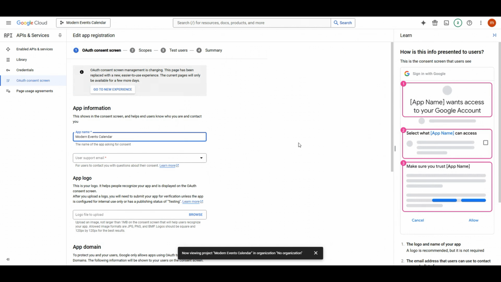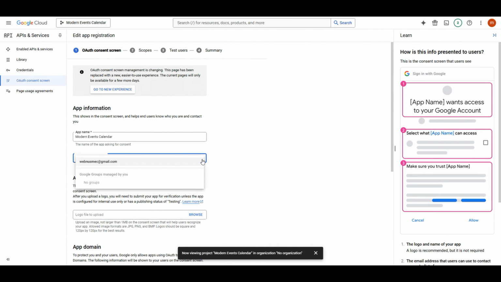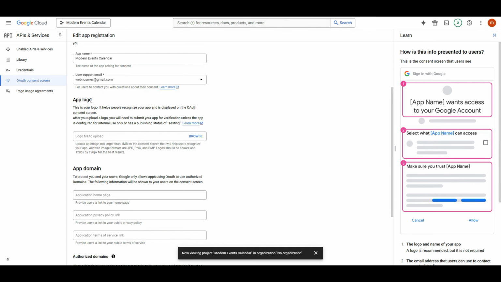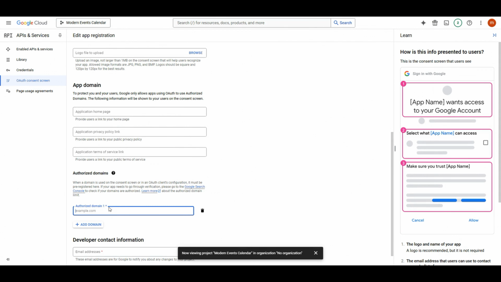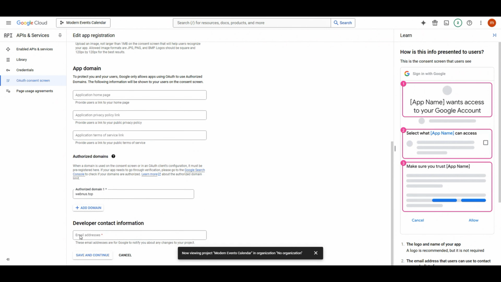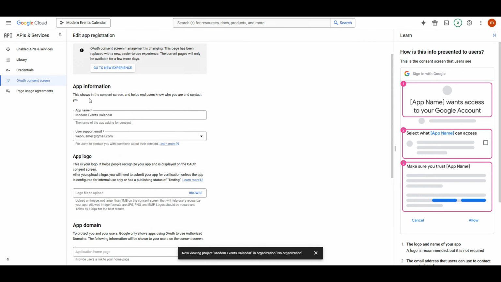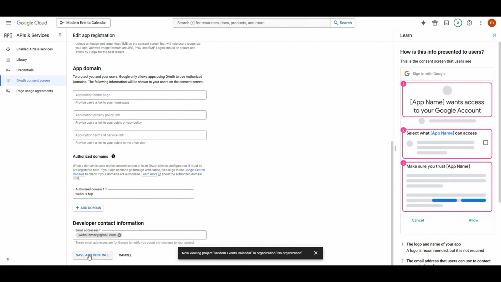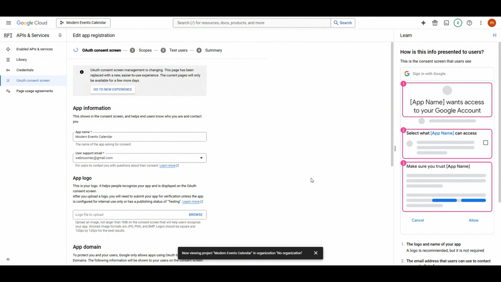Let's give it an app name. Next is the email connected to our Google console, which we can select from the drop-down menu. Then you have the option to give a logo to your app. For authorized domains, you need to add whichever website MEC is on. So let's copy that website's domain and paste it. Click on Add Domain. Next, it's your developer email, which is for notifications and access. Let's enter that same email. Time to check the fields again: app name, user support email, domain, and developer email. Click on Save and Continue.